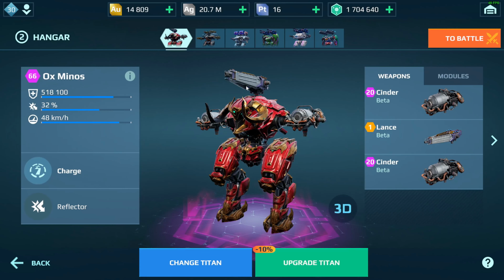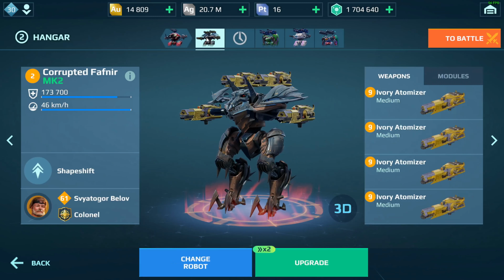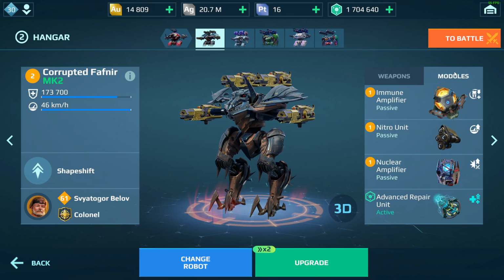I got the Oxminos here, and he's got the Lance and Cinders, and for modules, he's got two onslaughts, a damage controller, and a grand balanced reactor. And I do have the Corrupted Fafner here. It has level 9 atomizers, and here's the modules. I've got an immune amplifier, a nitro unit, and a nuclear amplifier with advanced repair.